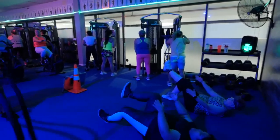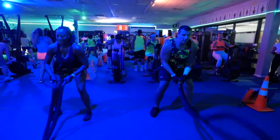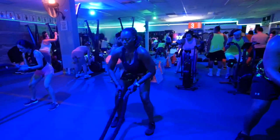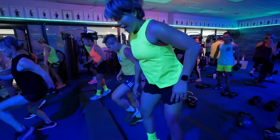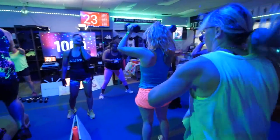Your refeeds are going to be more balanced and at higher calories. If you're an active person — getting over 12,000 steps a day and doing multiple workouts — then I would make your refeeds every Wednesday and Saturday at 1800 calories. Your macros would be more balanced: about 40% protein, 35% carbs, and 25% fats. We're probably addicted to carbs, so this is the time when you can have a little bit more treats. If you want to incorporate ice cream into your 1800 calorie refeed, you can — just make sure you're hitting your 40% protein and reaching your 1800 calories.